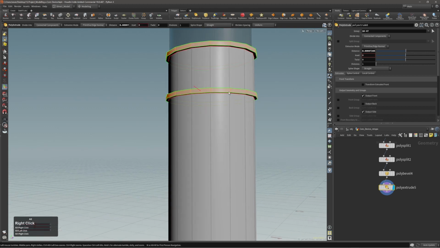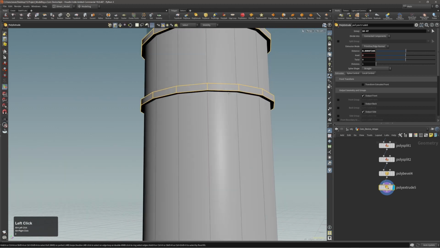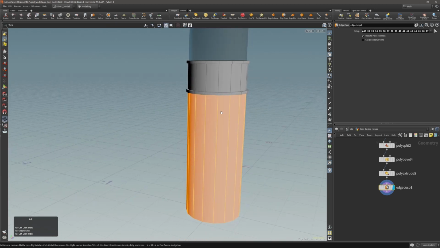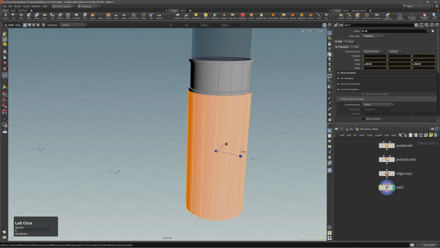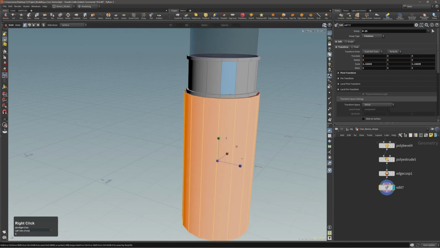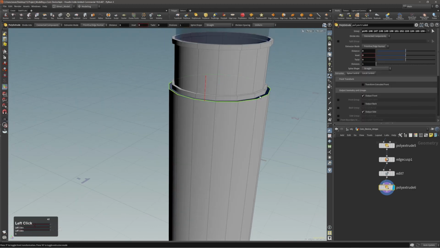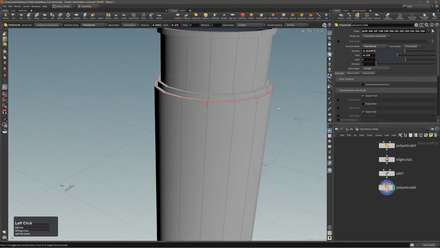Now I will make this disconnected. So let's cast this, and now this part is separated. And let's make it a bit bigger. Let's actually extrude this inner here. Inset. Or just extrude by point normal.